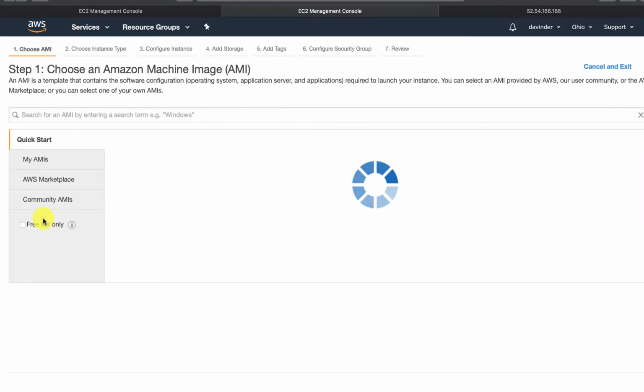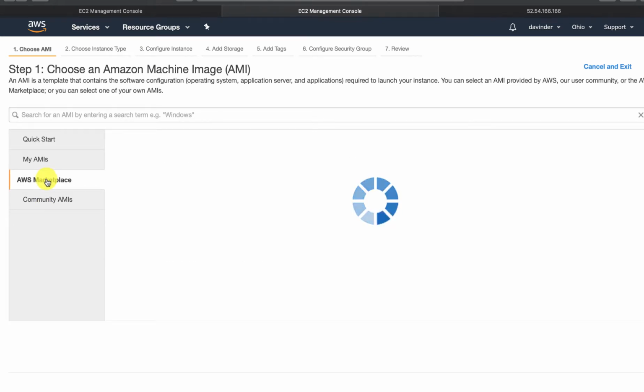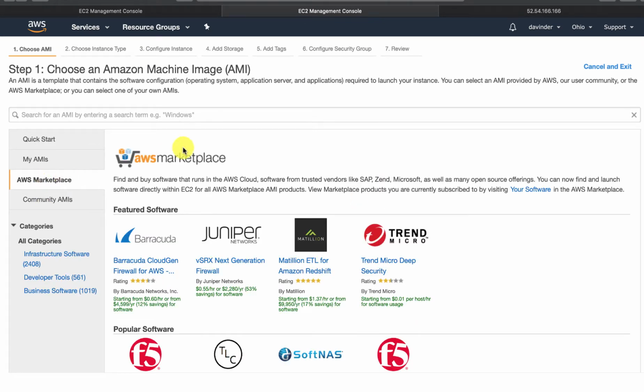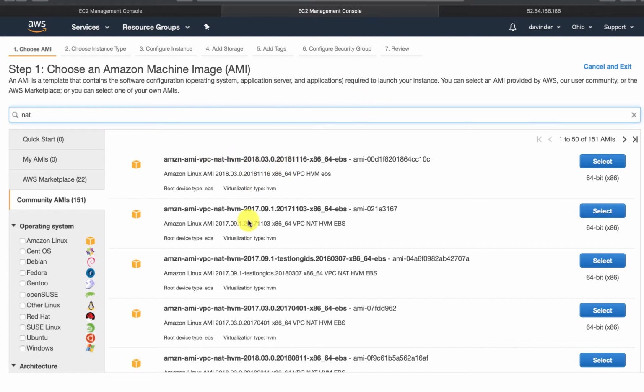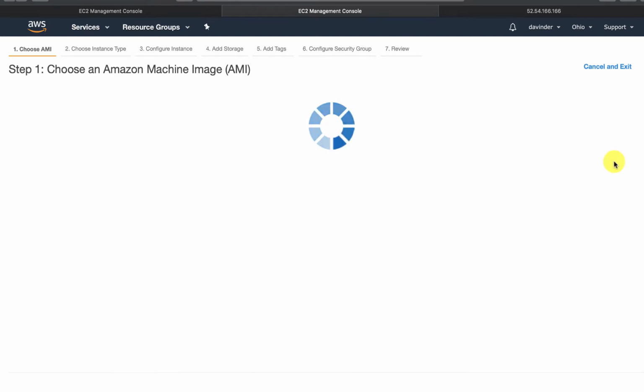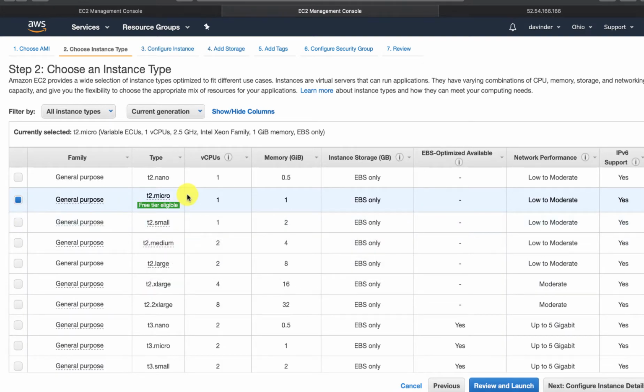Now come to our practical. For the NAT instance, you have to launch an instance, and here you have to go to the marketplace, or sorry, the community AMIs, and search for NAT. You can see a lot of NAT instances came up. Generally you can use any one; there are some small differences, maybe at the configuration level. I will just select the first one, which is a default NAT instance.